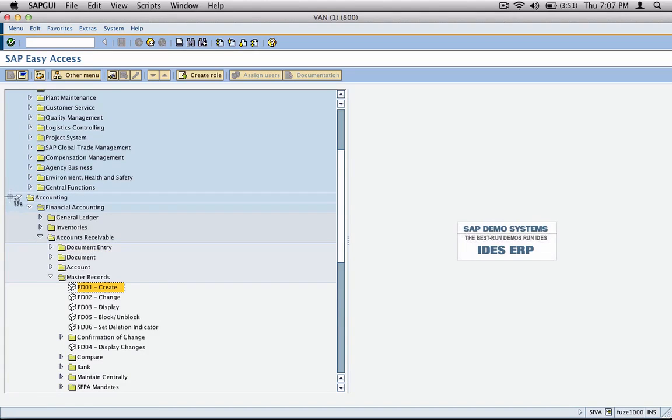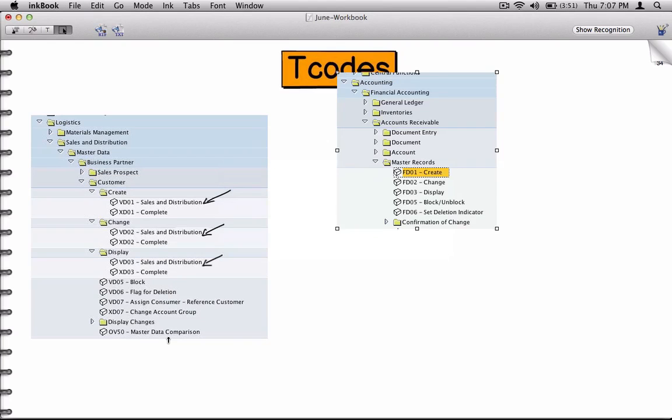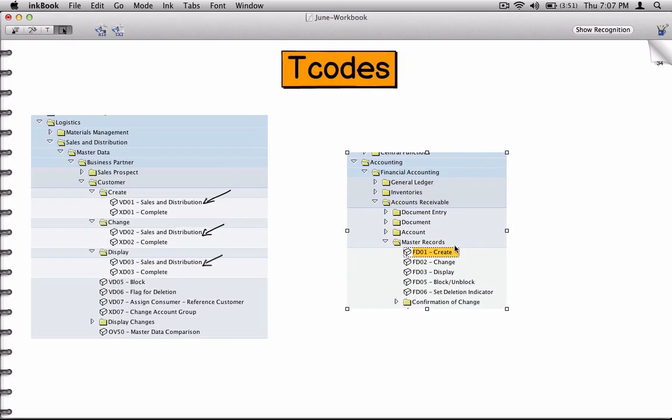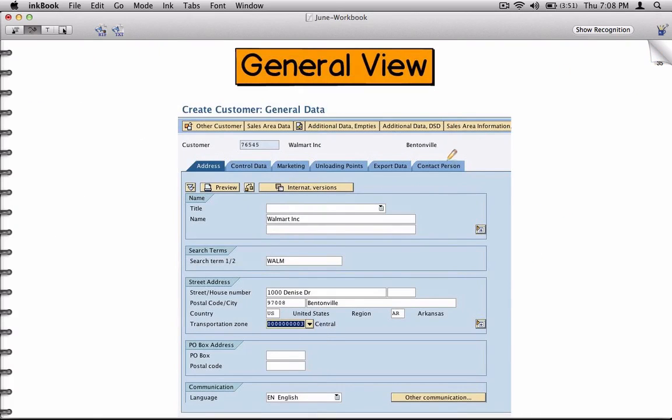So let me take a screenshot of this as well, just for the record. All right, so this is the sales part, this is the finance part. All right, so these are the T codes.